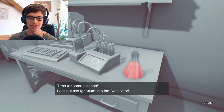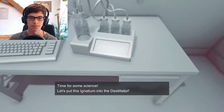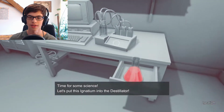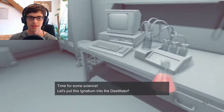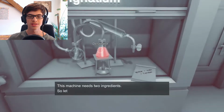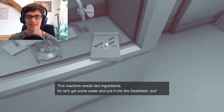Let's put this ignatium into this distillator. Is this the distillator? Okay. Didn't work. Is it? Oops. Is it? No? What's open? I can't open it. There's nothing in there. Okay, let's just put that in there and let's just leave this lab before anything. Okay. Distillator over here. Put in. Okay. Yes. This machine needs two ingredients, so let's get some water and put it into the distillator, distillator too.